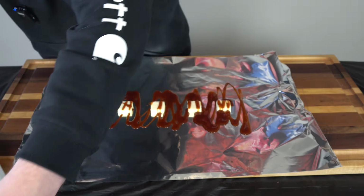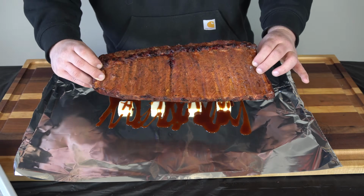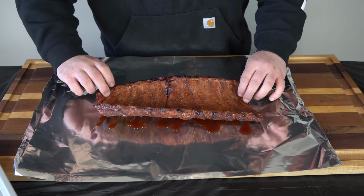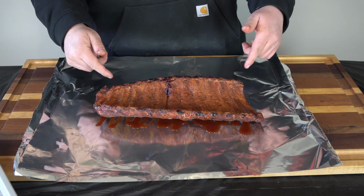So I am going to grab these ribs. You can see the bottom side looking so good. I'm gonna plop those dead center right there, and I'm gonna get these wrapped up.